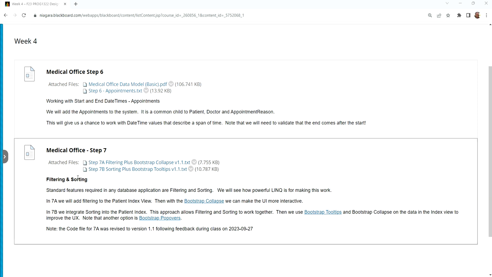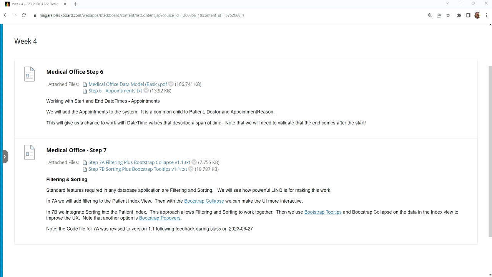So, just to mention here, one of the most common things that we end up needing to add to any database application when you're working with large amounts of data is sorting and filtering, right? Huge amounts of data in some apps, and you've got to be able to filter out, find the one that you're actually looking for or the group that you're looking for. And of course, sorting is a big part of that as well, right?